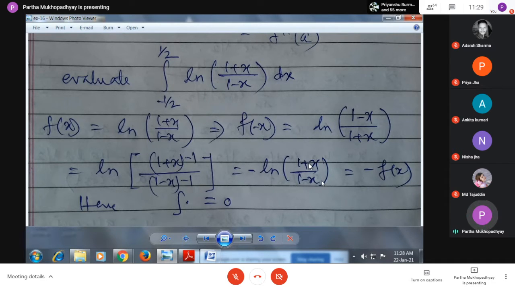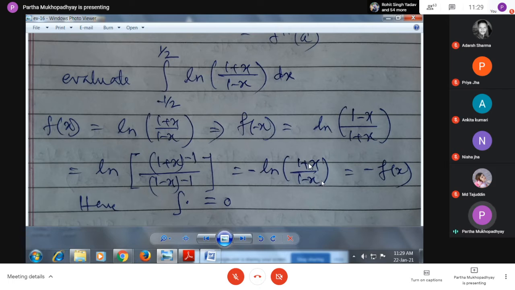Evaluate the limit involving ln. Ln means natural log. Natural log means log to the base e. Log with base e, natural log. Log means the log to the base 10. But sometimes log is also used in the natural log sense in 11-12 books. But actually, they should be differentiated.